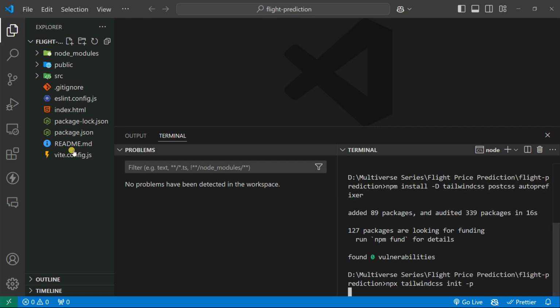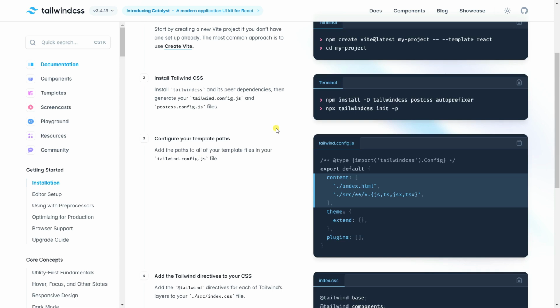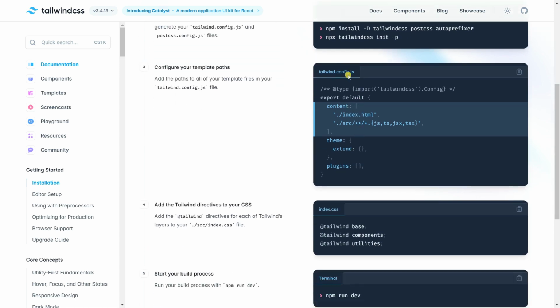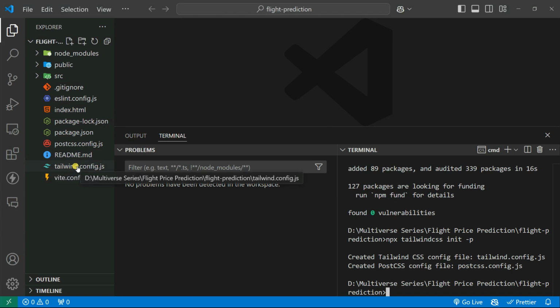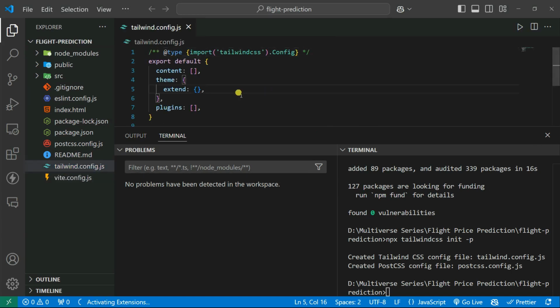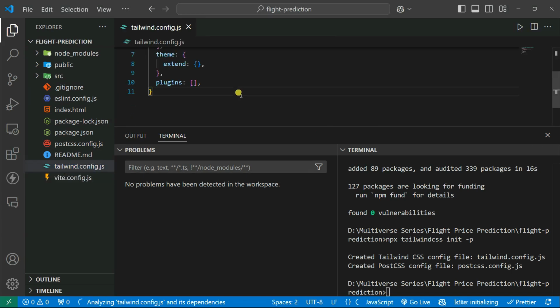It's nothing but the initialization, and inside the sections you can see one extra file is actually created, tailwind.config.js. In this file we need to make some changes. So I'm going to go here, and you can see this kind of file is created. We need to copy this out. You can see the Tailwind config file is created, and we just need to remove all the code from here and paste it here.